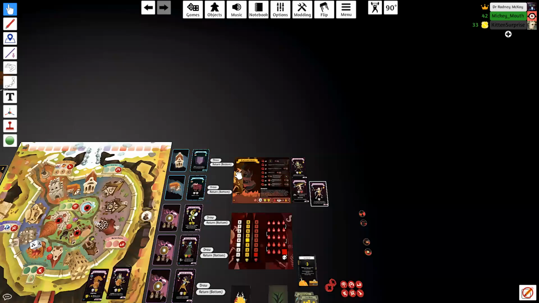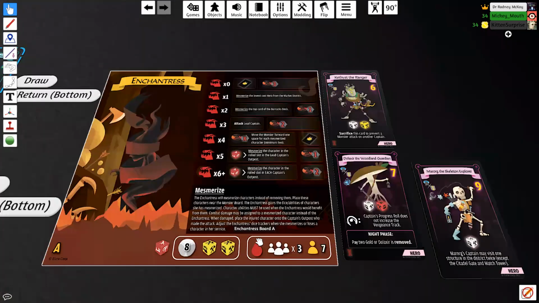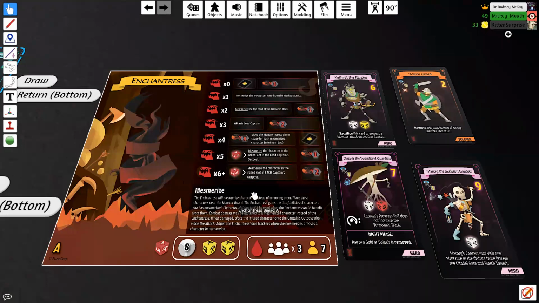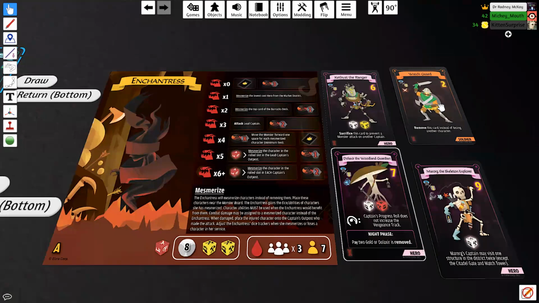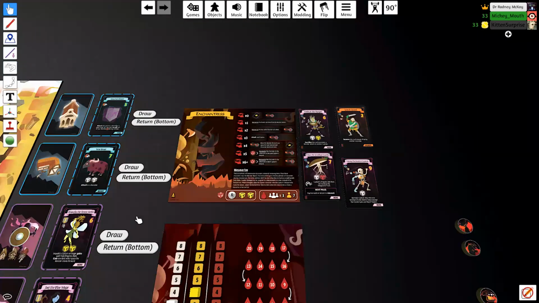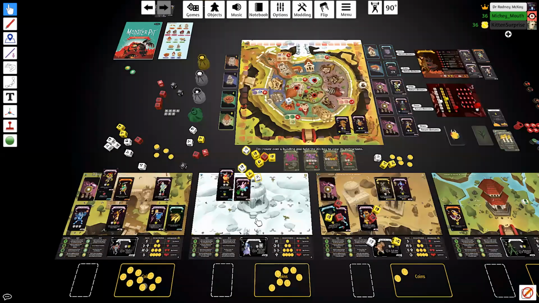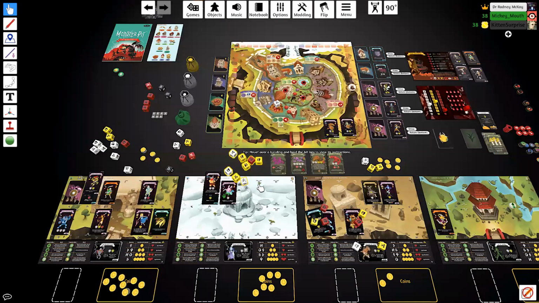Can I sack a watch guard? Yes, you may. And her mesmerize ability, instead of removing the character from the game, is going to join her. So now she has a meat shield. So I would almost say, instead of giving her the meat shield, give her one of the other guys, because that way we could still potentially hit her next turn and take her out. Otherwise, we're going to have to hit her twice.